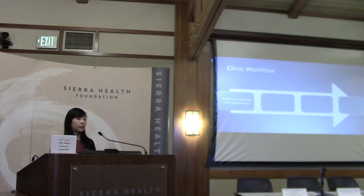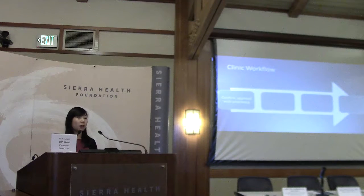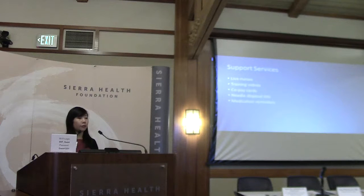After approval, nurses or pharmacists work with the pharmacy to ensure medication is in stock and not at a specialty pharmacy requiring extra steps. We call the patient to provide counseling, recommend training videos, teach them how to use the injection, and then start the PCSK9 inhibitor with monitoring after three to four doses — about one and a half to two months. Support services include nurses to answer questions, training videos, copay cards, and needle disposal kits.